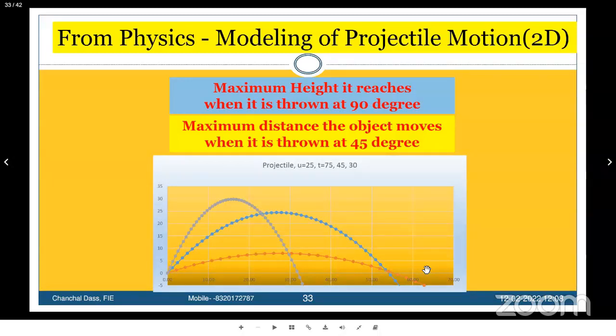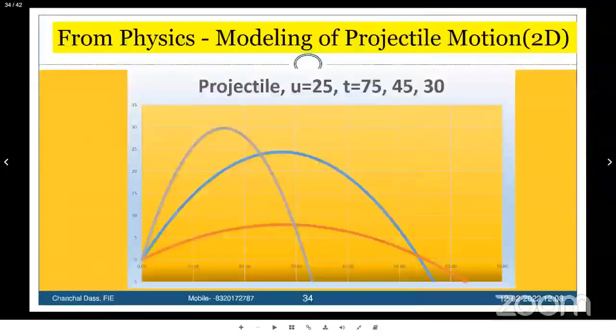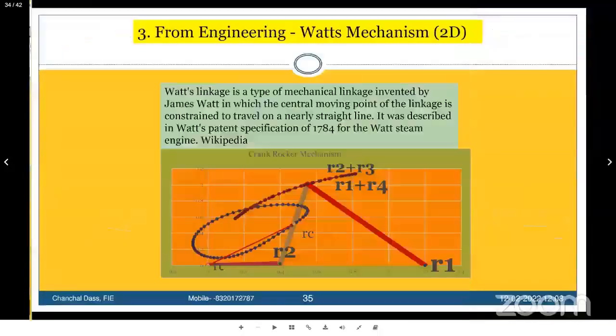So all these things, physics, chemistry, mathematics, can be explained very easily. And once they learn this technique of how to do it, it will become very simple for them to do modeling in any field. Now this is the thing I am trying to explain.